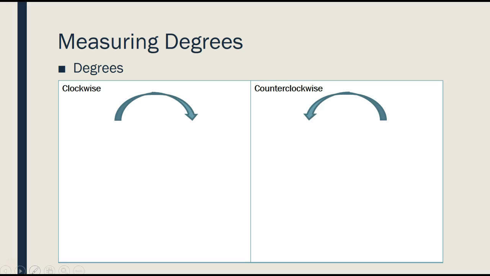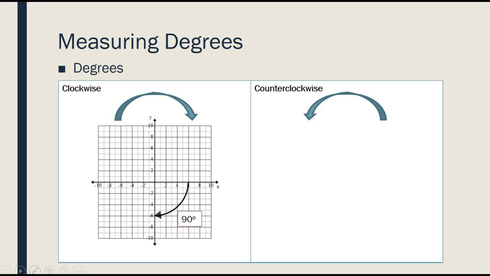So when we're looking at clockwise, we would move 90 degrees in that clockwise rotation. Another example might be 180 degrees. In future years of math, you're going to learn that you can have angle measures that are smaller than an acute angle or larger than an obtuse angle. So, for example, if we wanted to go 270 degrees, we would be moving the original 180 plus an additional 90. So that's what a rotation of 270 degrees might look like.